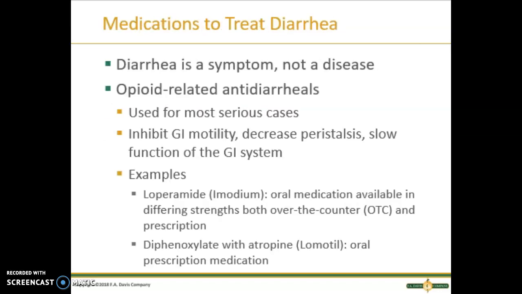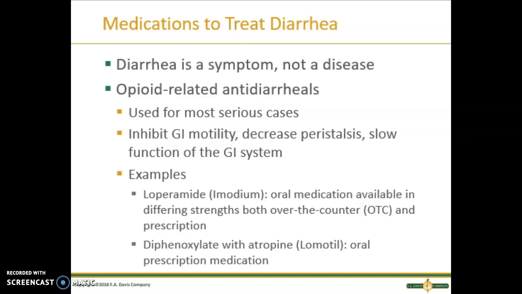It's important to note here, talking about diarrhea and treatment of diarrhea, that diarrhea is a symptom, not a disease, and may be a result of exposure to chemicals, anti-infectives, or other medications. Inflammation, infections, anxiety, and circulatory disorders can also be what causes diarrhea. There is a risk of fluid loss and electrolyte imbalances occurring as a result of unrelieved diarrhea. And the goal of therapy is to treat the cause of diarrhea and to prevent dehydration and electrolyte imbalances.